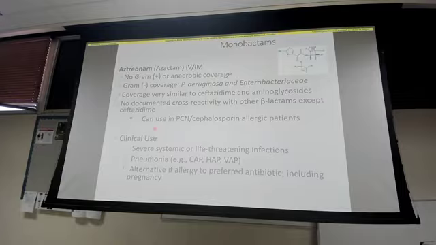Monobactam. The way that we can remember our monobactam is it's only one. Aztreonam is your monobactam, okay? And it's the only one that falls into this class. You see that here, this is a strictly gram-negative drug, okay? So anything that has any type of gram-positive activity, it is not going to work, all right? So aztreonam is strictly gram-negative.